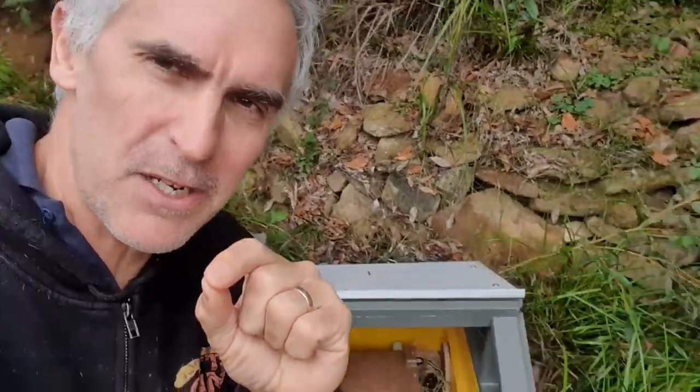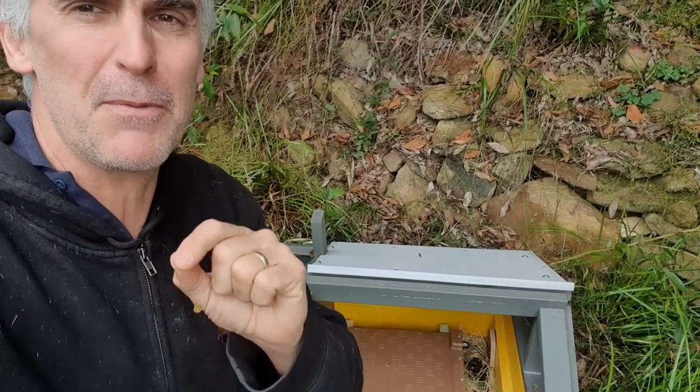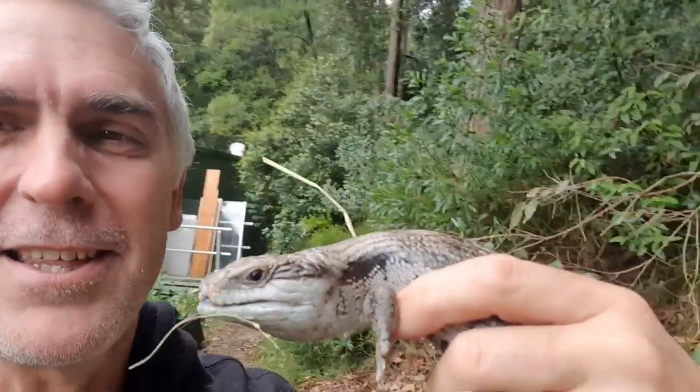It's absolutely freezing. So, as always, checking on my outdoor enclosures and the guys that live out here — especially old Charlie, my old Blue Tongues — making sure they're absolutely happy with their new investment of those heat pads. These guys absolutely love them. I can't believe how much they've changed and how much more vigorous they look. They really like getting underneath, absolutely loving those heat pads. Thanks again, Zoo Med — absolute champion product.